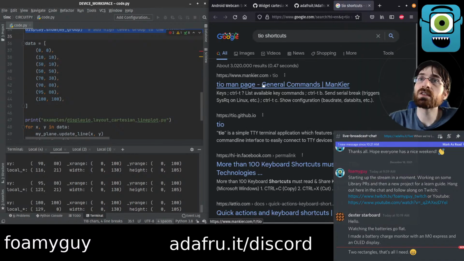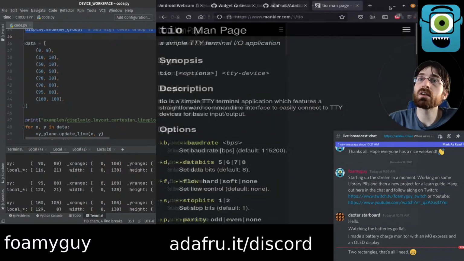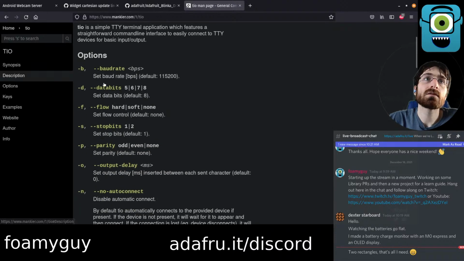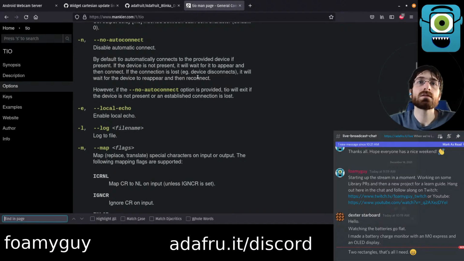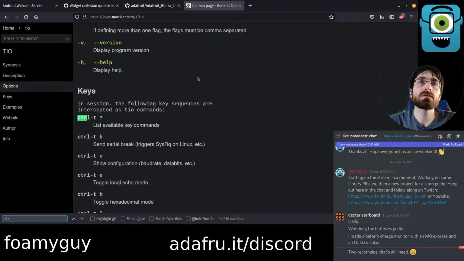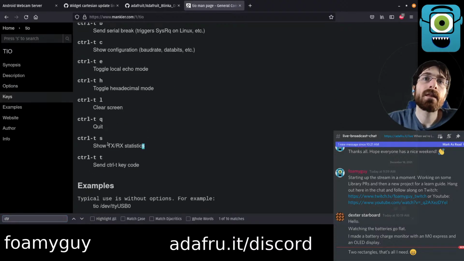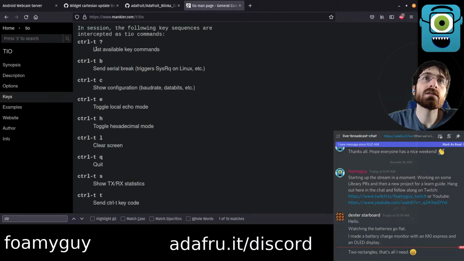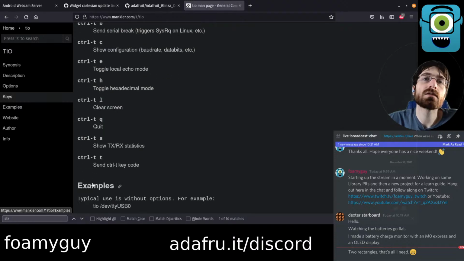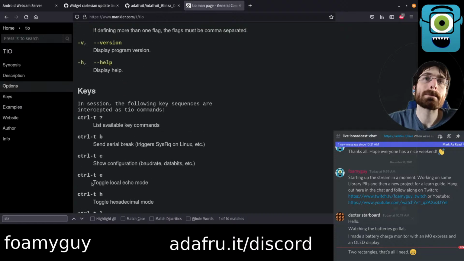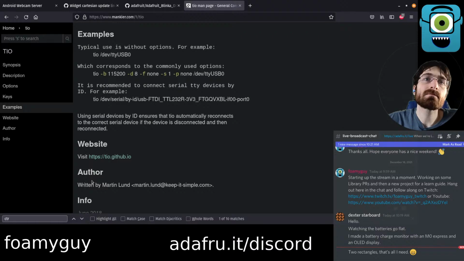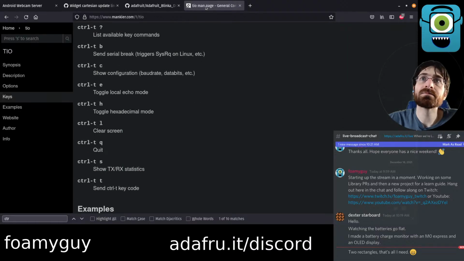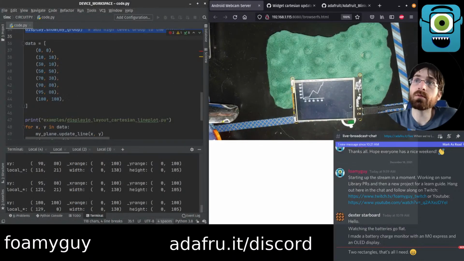I know Thonny uses Control stuff. Oh no, this is Control T and then S. Okay, these are all Control T. So it's probably not coming from Thonny. It will remain a mystery for now.